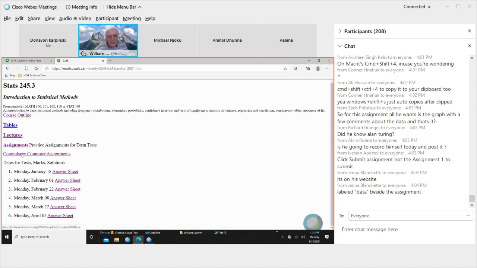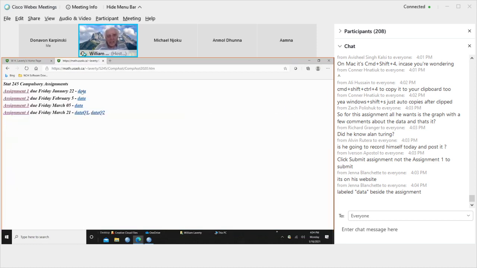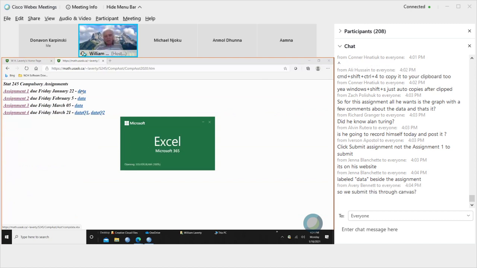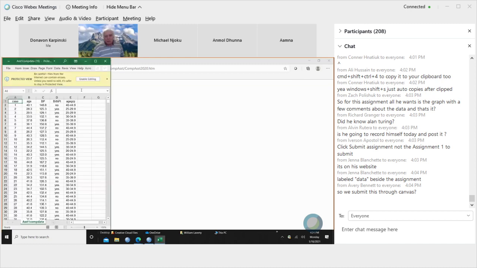Here are the computer assignments. This is the data. Now, if I click on this, it'll open it up. There is the data.